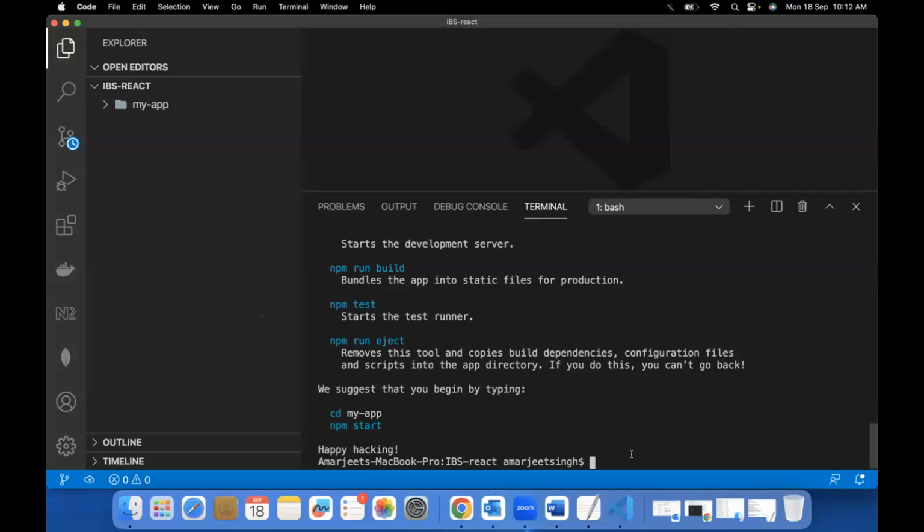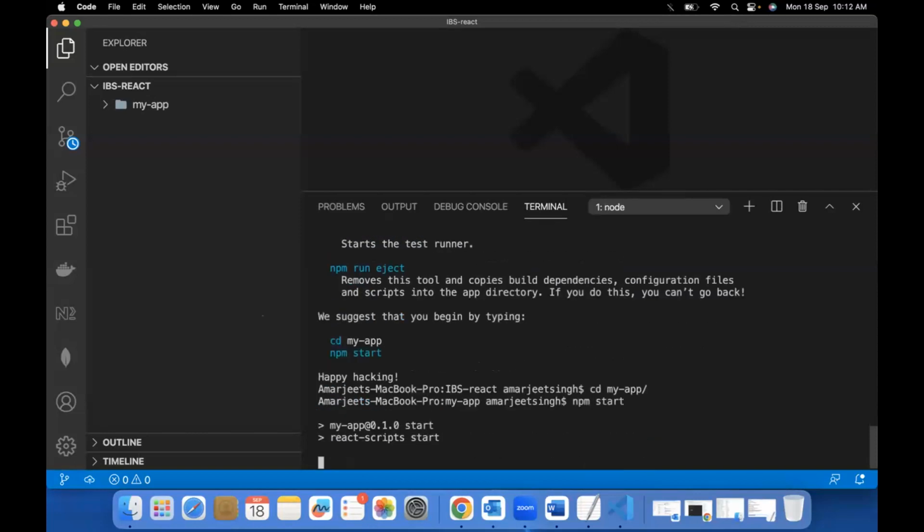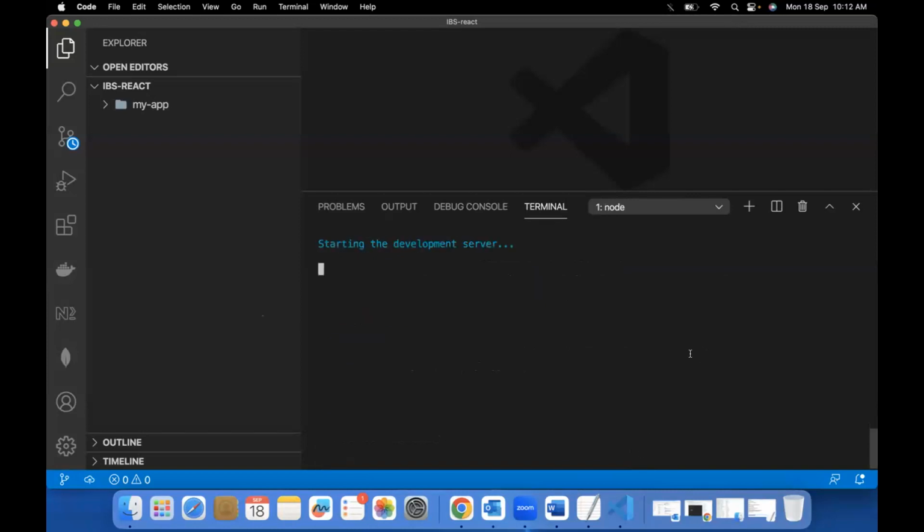Previous command is still running. Okay, after that, what I have to do is use cd my-app, and you have to use npm start, and your project will be picked up.